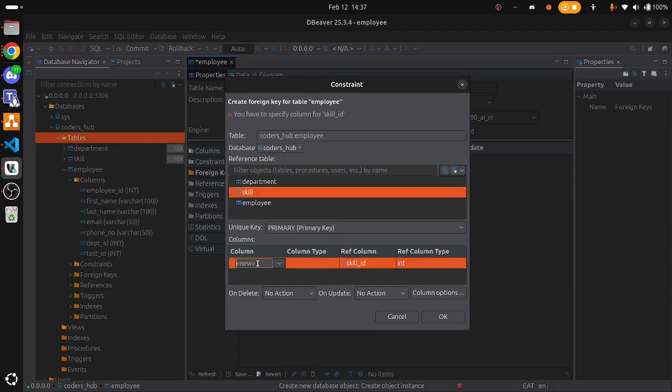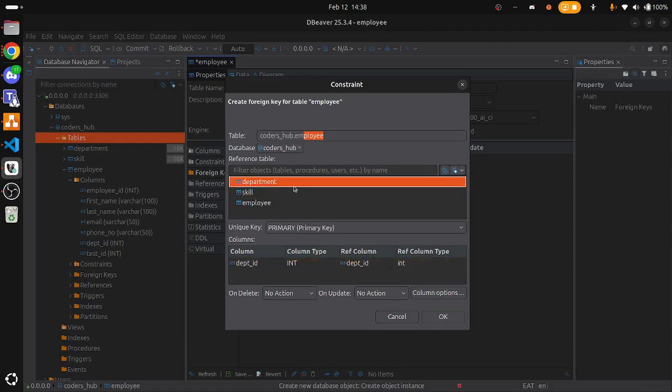So when you go here, this is our actual employee table. Here it lists which column I want to connect with the skill table. If you say maybe test ID and say create, it will make a connection of our employee table to the skill table. But remember, we are not doing that. We are connecting to the department. By default, it has selected the department ID, but you can change this maybe to a skill ID, but let's go by the department ID.